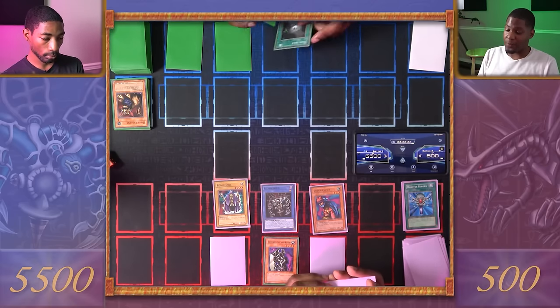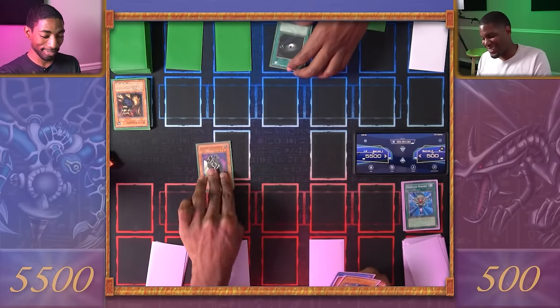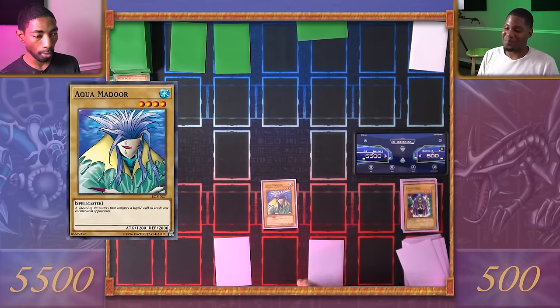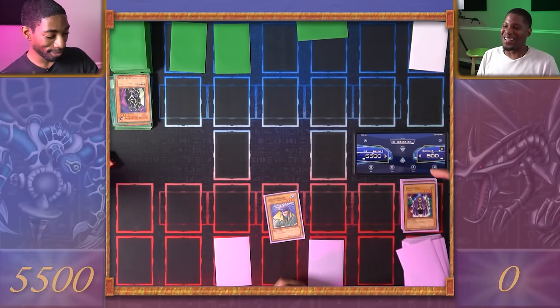Draw. Activate Dark Hole. Woo! It wasn't worth the risk. It wasn't worth it. And my turn. Draw. Normal summon Aquamador. Attack you for 1200. Yeah, that's game. Okay.